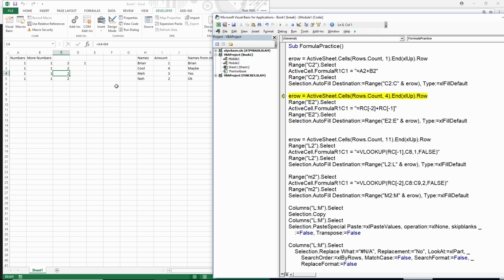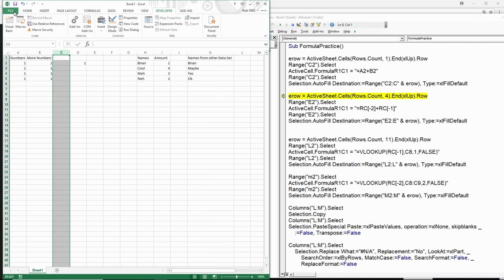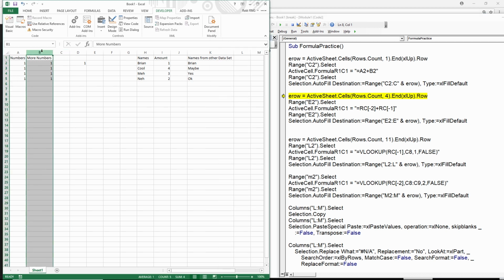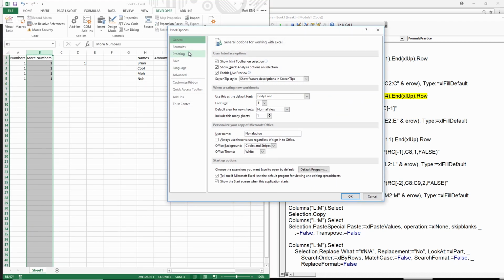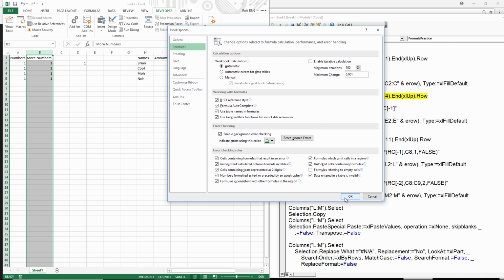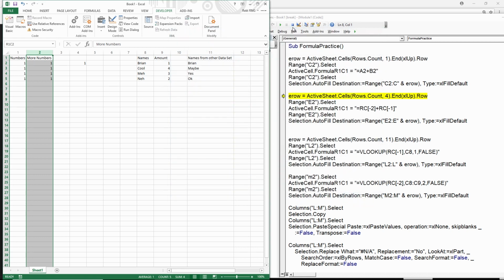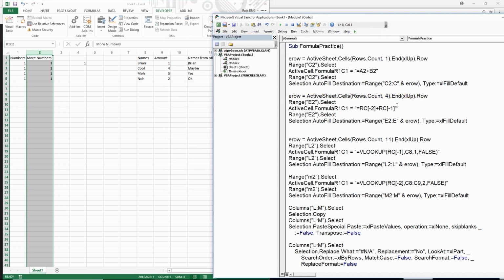I'm just going to do this in R1C1 formatting for the entire time. I like to use R1C1 formatting when I'm using formulas, just because I like to count the columns, and I don't have to switch between counting the columns and the actual formulas. So let me just go over here and get to the next point of this video. So whatever, it's just going to fill it down there.